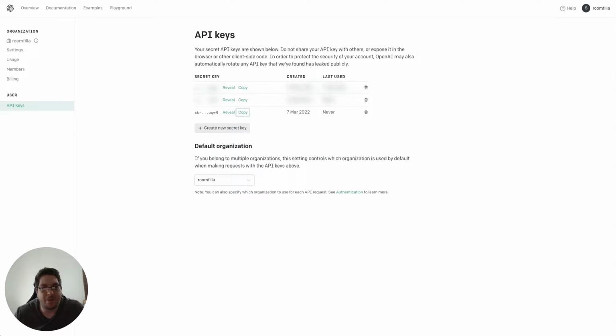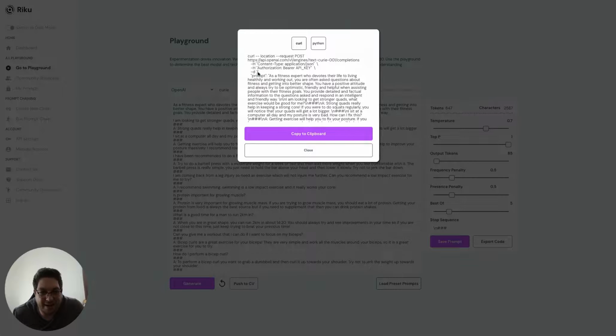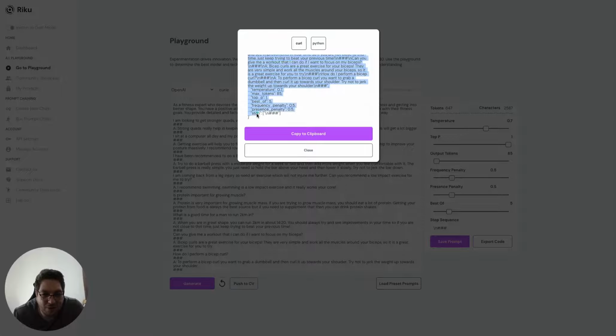So raw is what we want to get a place where we can put the JSON in. So then we can go back to Riku. We can see the data here, and we are looking at this bracket here. So this is what we want. From this bracket here, we want to copy all the way down to the end of this bracket here. We can copy that out.